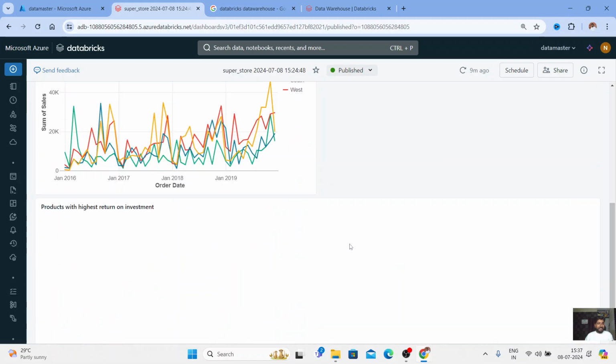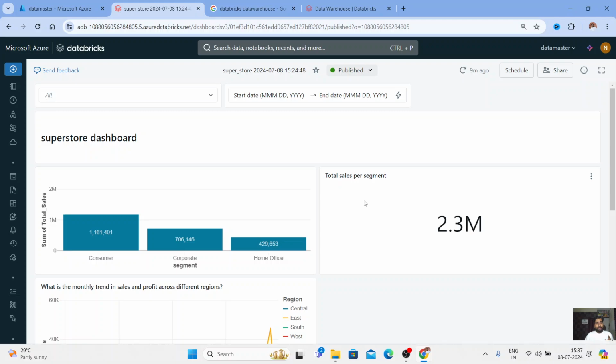So thank you for watching, guys. I'll have a very quick recap. So starting with creating a schema, uploading a data into the volume, and then creating a table and creating a beautiful dashboard, all by using a Databricks UI, not writing any simple code. So this would be a really a game changer for all the data warehousing, a modern data warehousing in the future.